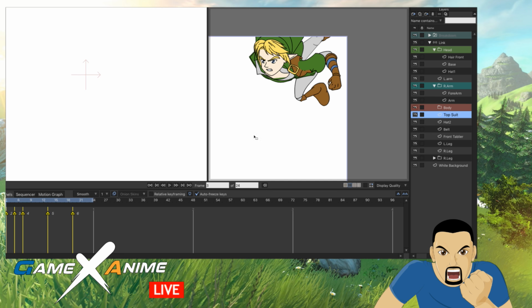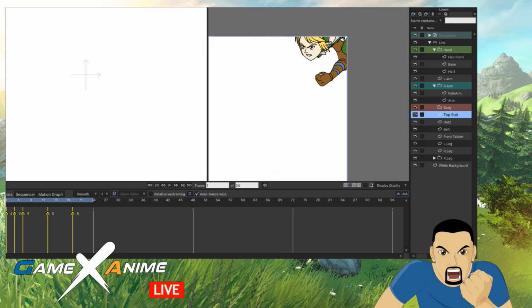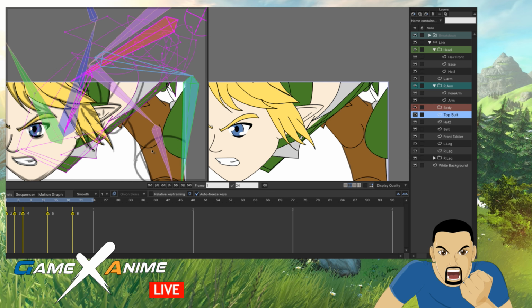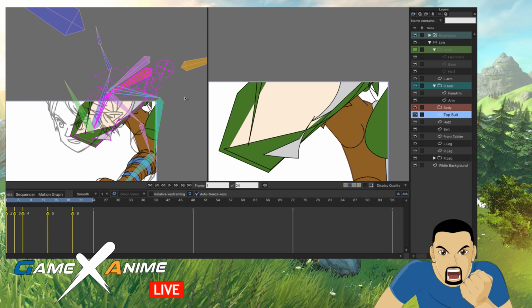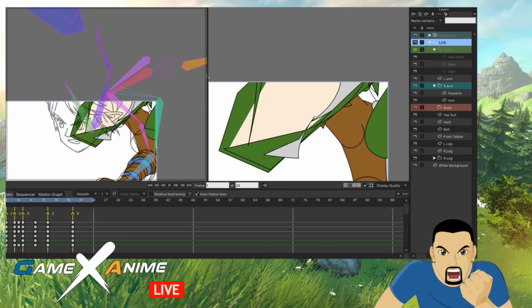Okay. So here, same. Going to remove his head so that I have a better view of what I'm doing. Here, I think I need to adjust this bone.